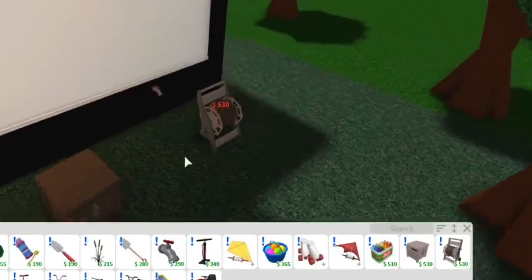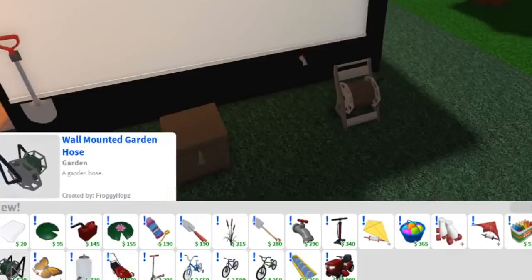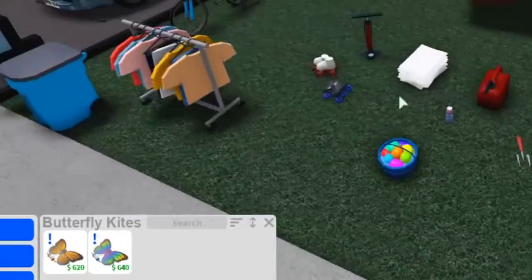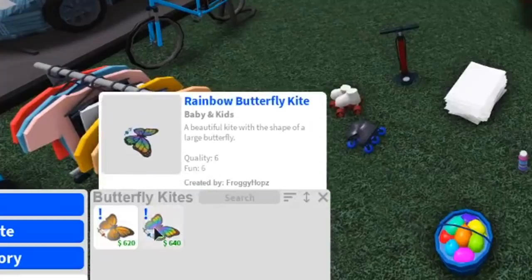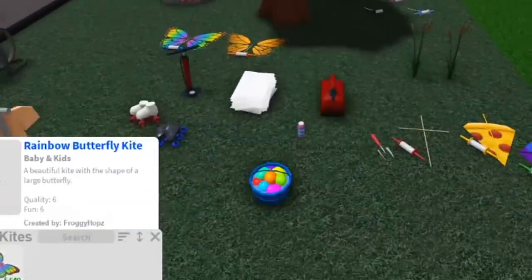Once again, more exterior decorations, and I think they might work too. I have no idea yet. And then we got the wall mounted garden hose, one for your wall. Butterfly kites. There's so many different types of kites, guys. Oh, we got the beautiful and the rainbow ones. Those are amazing. So many kites to use.